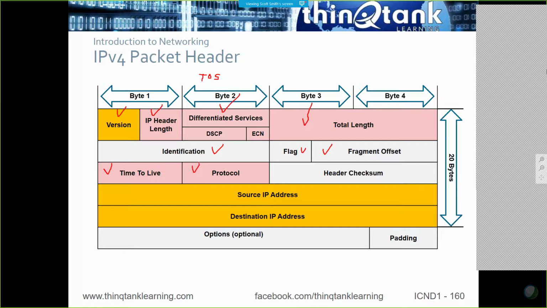The type field identifies, is the next header IP? Is the next header ARP? Is the next header IPv6? Is the next header ICMP, etc. Okay? The protocol field is the same thing for IP, but it allows us to identify what comes after layer 3. So you might see a protocol of TCP, UDP, EIGRP, or OSPF. It just depends on what comes after the IP header.